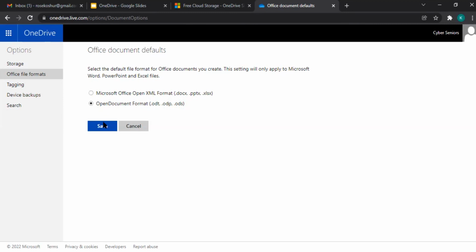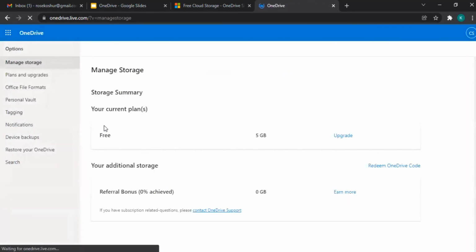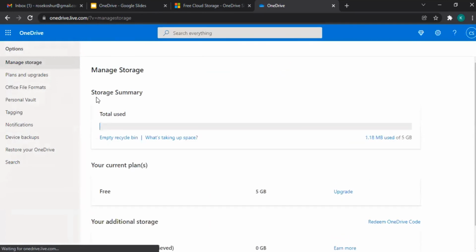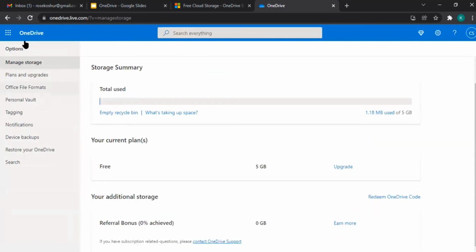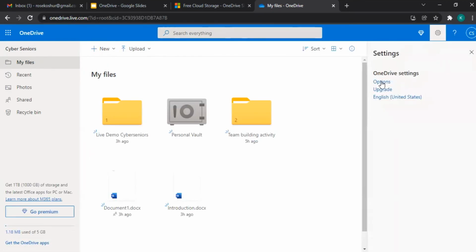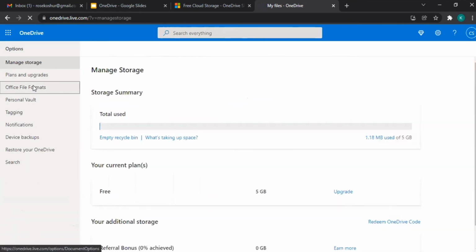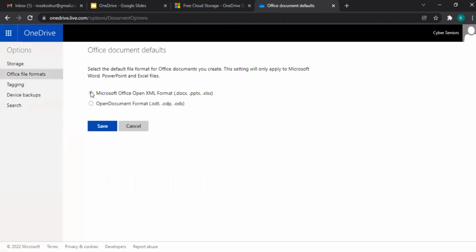So if I click on that and click on save, the formatting should completely change. And if you click on OneDrive, yeah, so you just use the first one because it's much better and much easier to use.